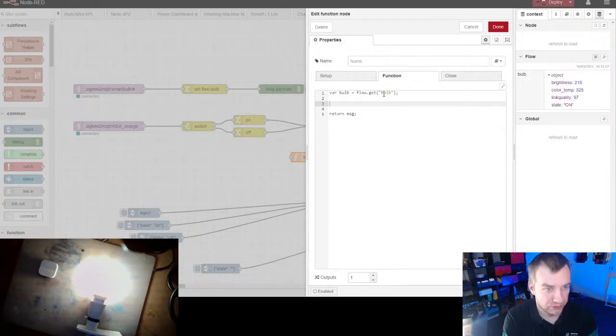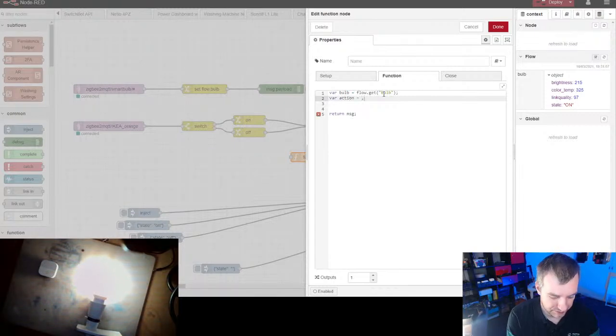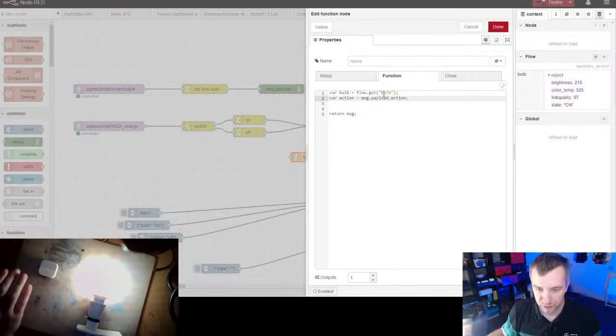If we press the button, we want to see what the current state of the button is. So let's do a variable action equals msg.payload.action, because this is where our command from the button is. So when we press it, it's going to be stored in our action variable.